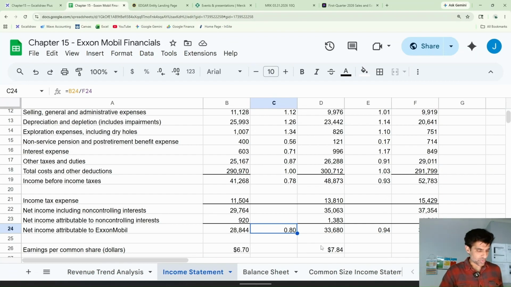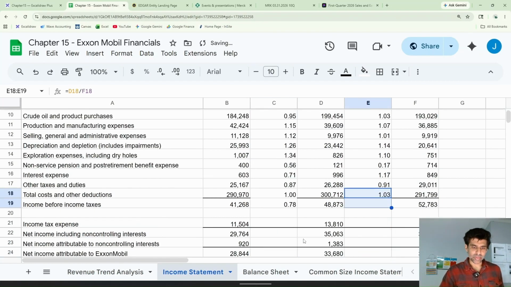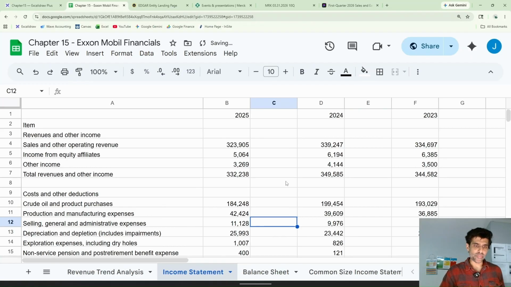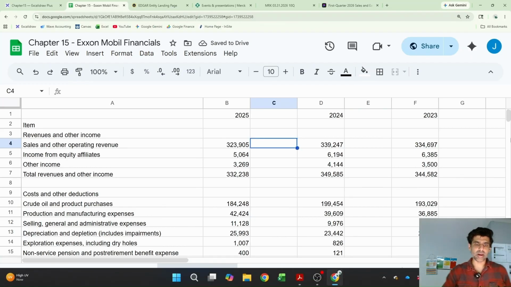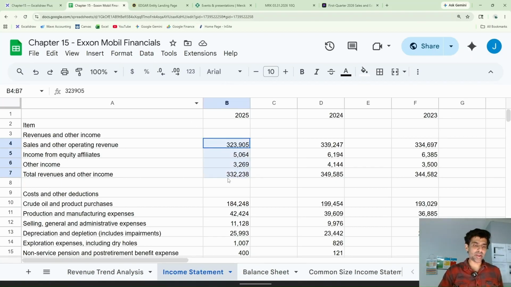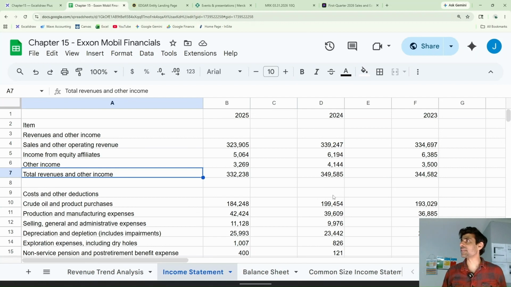Okay, so we can also do something that is maybe more informative. We first will do a vertical analysis. Okay, so what is a vertical analysis? Instead of going across years, we now just will take one year and do an analysis going up and down. And so what you will usually do is use your total revenue as the basis.